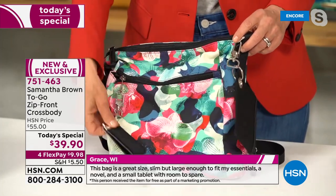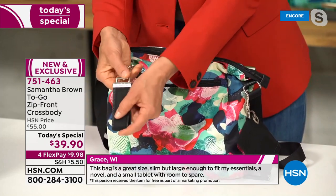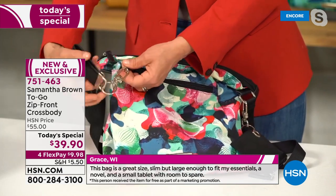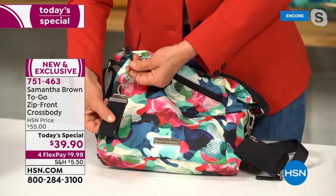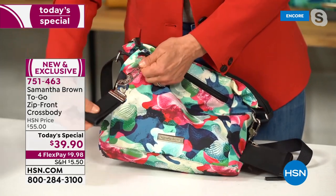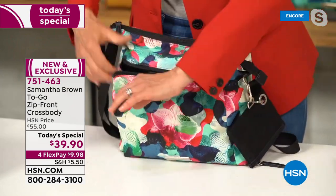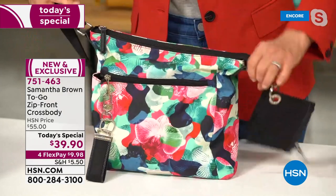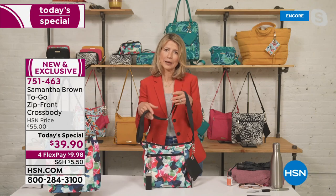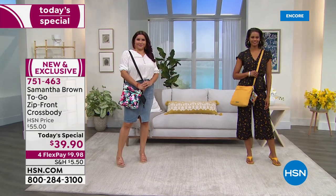Also included is a big, chunky key fob made from the same 100% recycled fabric as the main bag. Use it for your keys or rental car keys — the different feel helps you find them quickly. If you don't want to use it as a key fob, hang it off the front of the bag as a little extra accessory and added bling. This crossbody is already working in a way no other crossbody has worked for you.